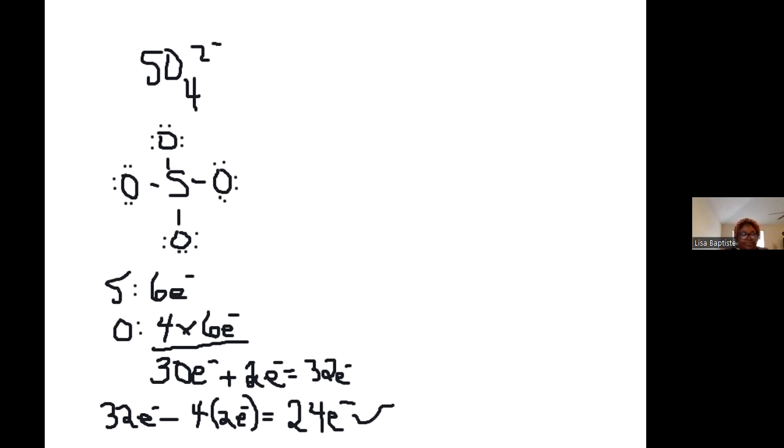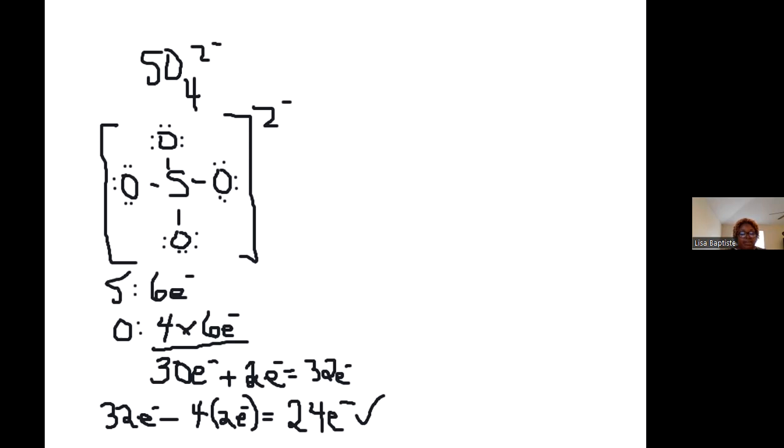So now we want to check. That should be a check mark. That looks a little crazy. All right, let's try that again. All right, so we've used all 24. Now we want to check to make sure that sulfur has 8 around it as well. So we have 2, 4, 6, 8. Sulfur is perfectly happy. The last thing we want to do is, because we have a charge on this structure, we need to put square brackets around it and then put the charge on the outside of the square brackets. That's to let us know that 2 of those electrons that are in here are based on the fact that we have that -2 charge.